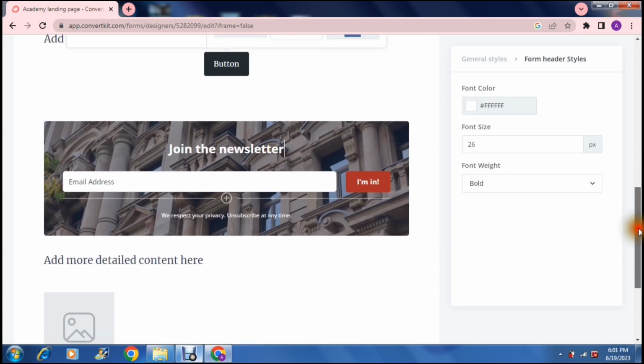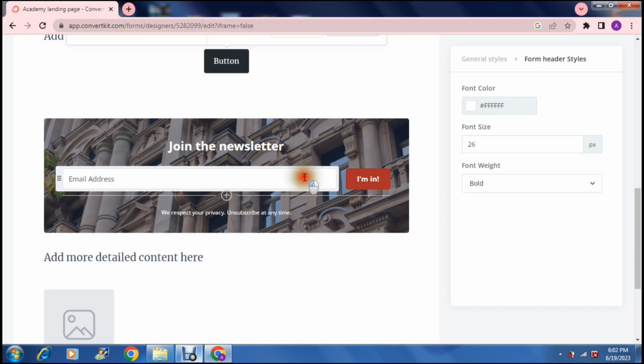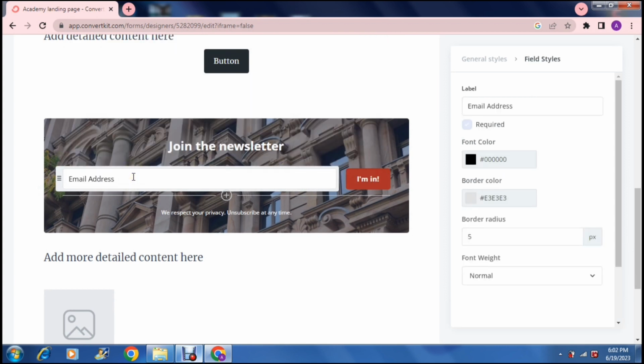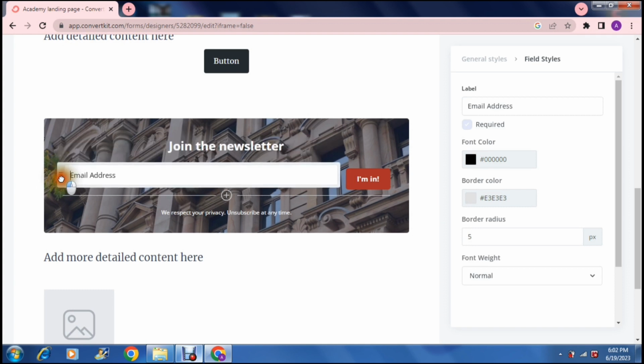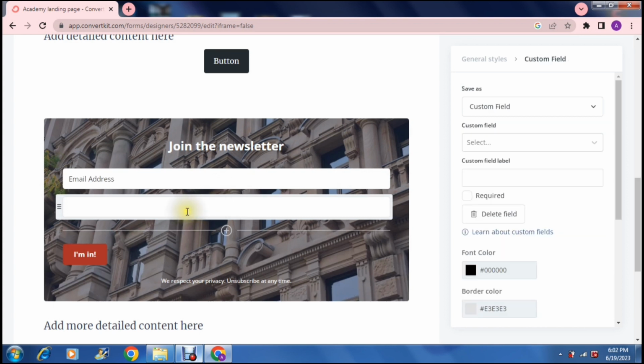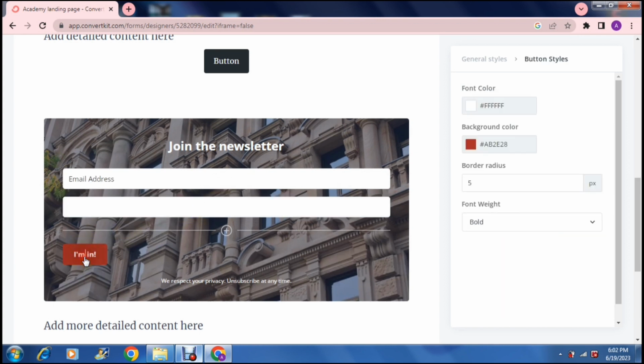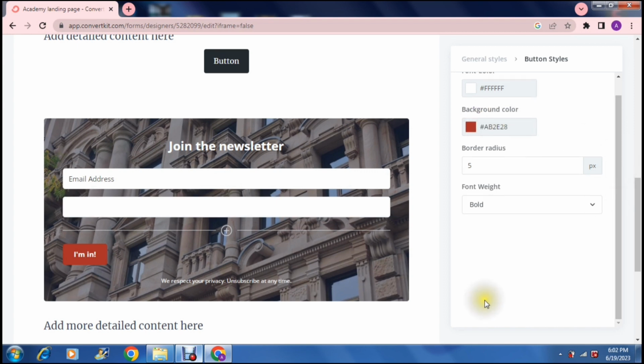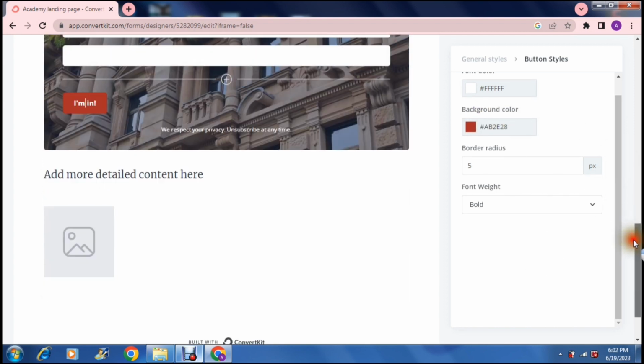And right over here, it says join the newsletter, and you can edit all of this detail right over here. So you can enter right over there what you want. You can move this around as well. And again, there's the plus key. You can just add a button there, and you can change all the elements right over here. So it is quite important to make sure that your information is here.